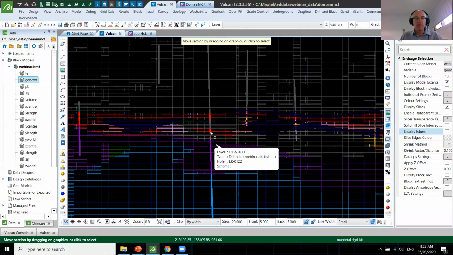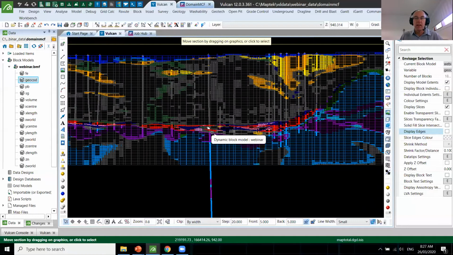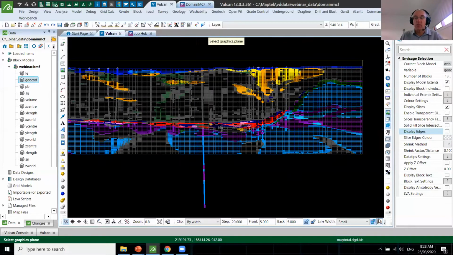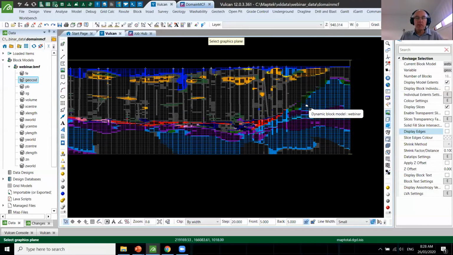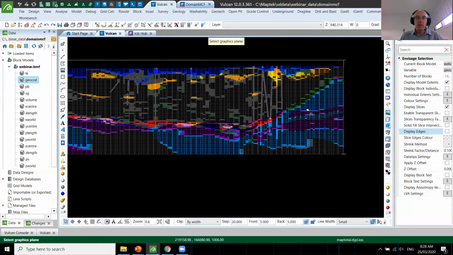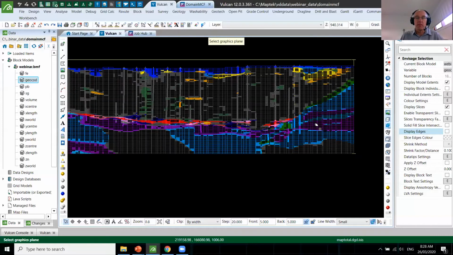This model itself processes in under 15 minutes from drilling to what you see now. Maybe you might add a few more minutes, maybe half an hour, and you can get down to 0.25 metre in the Z value. You can control that with your inputs into DomainMCF. Here we have 40 different lithologies, 40 different domains. We've uploaded the data and it's generated all that within 15 minutes.